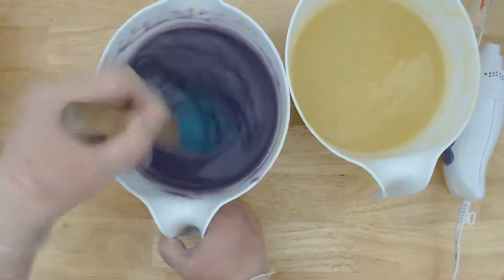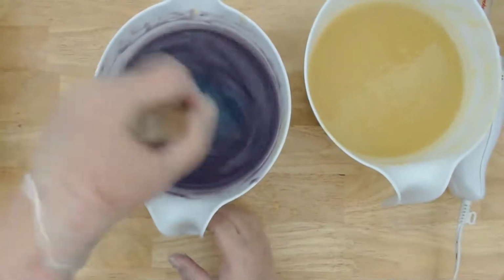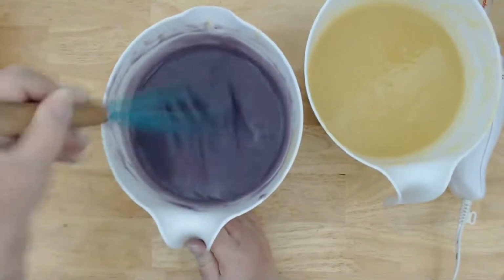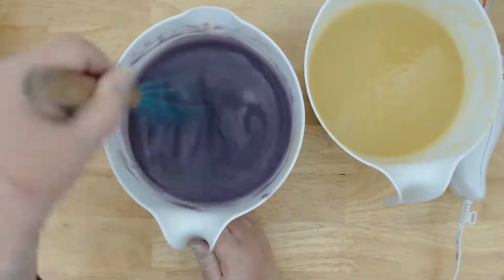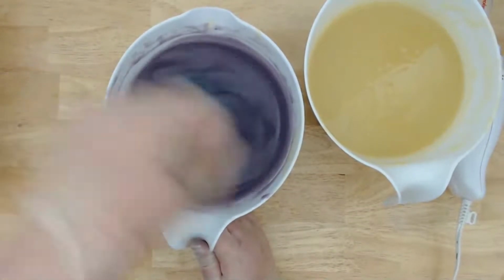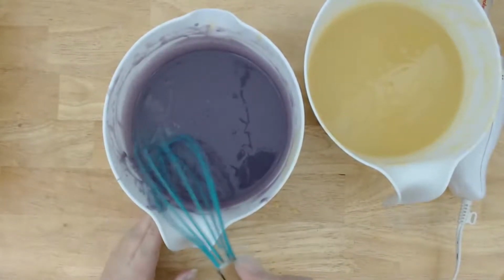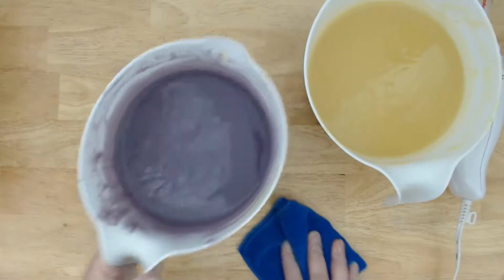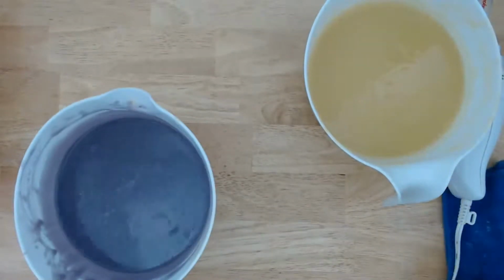All right. Yeah, so I'm just making sure that this is really mixed in because I don't want to risk it seeping out, but I don't think that's going to happen. Okay, got those two done. And there's my blue egg. Lost it for a second. Okay. Yeah, this thing is so much better than washcloths.